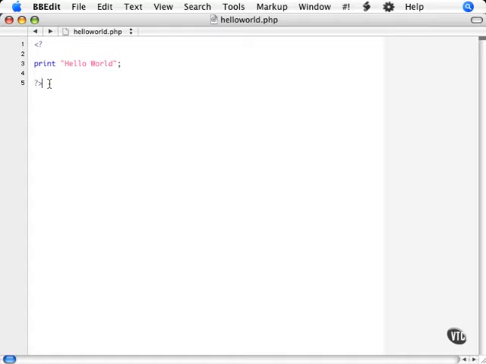Because I do work for many different customers on different servers, they all have different PHP setups. A quick glance at the PHP setup using the PHP info function lets me know what my restrictions on that server are going to be, and can even affect the cost of the quote to the customer. So we can start a new document, and from this point on, I'm going to assume that you understand that in order to execute a PHP script, you have to start with the opening PHP tag and end with a closing one. So I'm not going to tell you to do it.